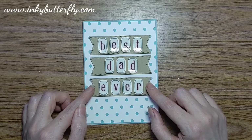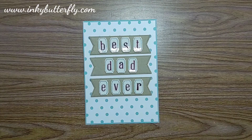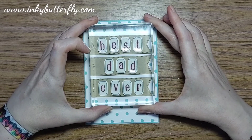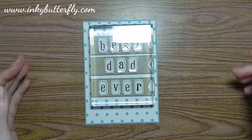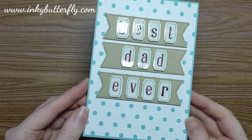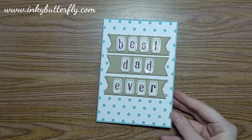Okay. And then I would kind of leave a block on that now to just hold that down and just let that dry for another few moments. Okay, so that's good and dry now. Take off the block. We've got this lovely glossy look to the card.